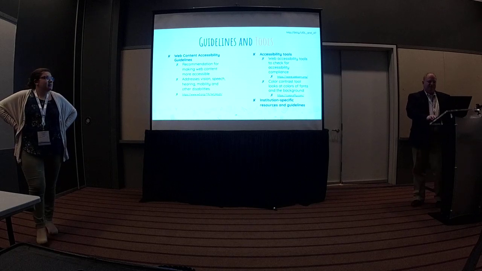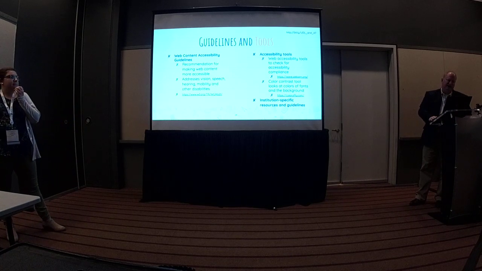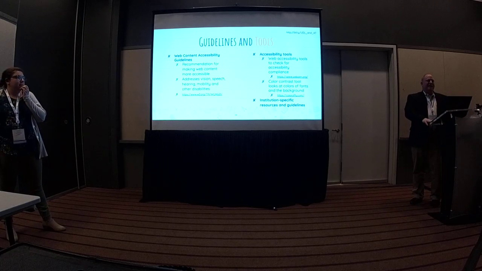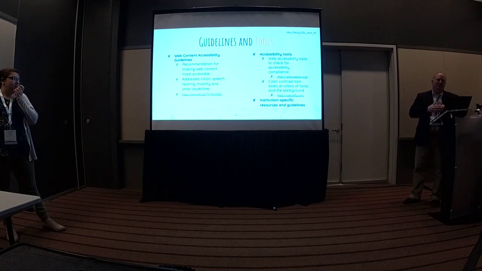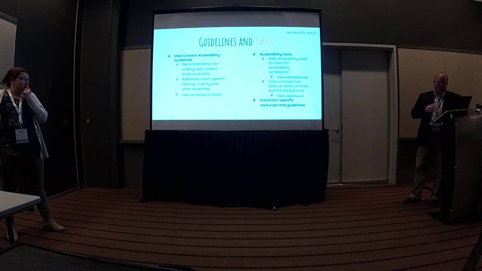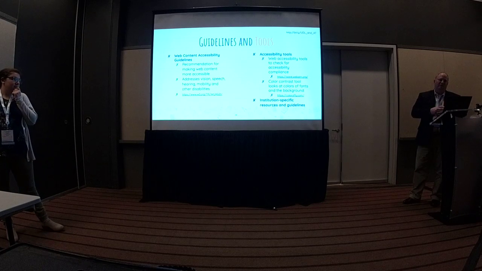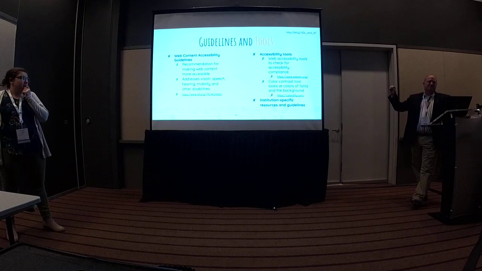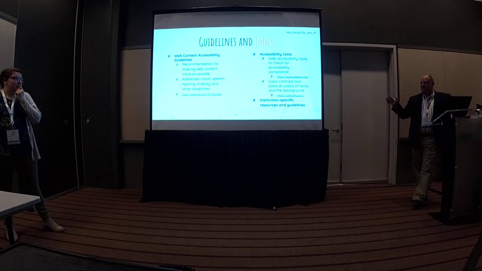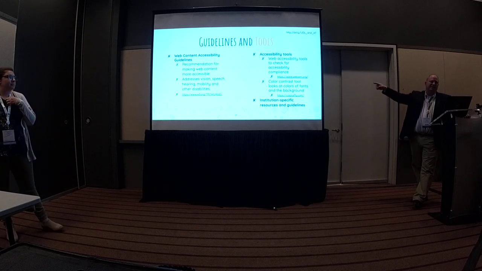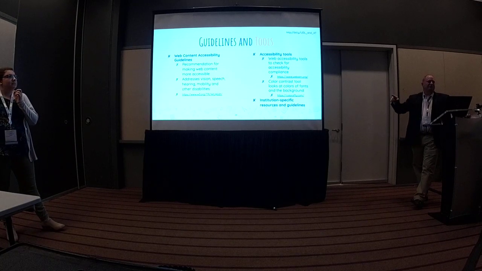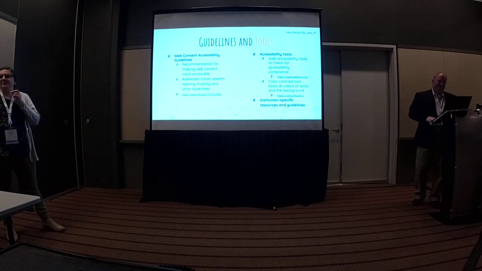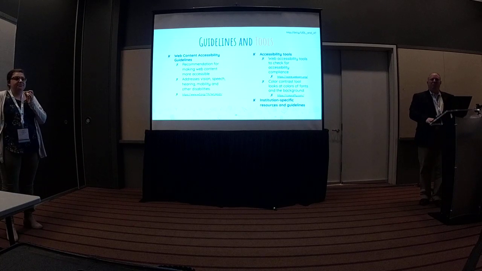There are also institution-specific resources and guidelines out there. I work at Drexel University, and we have specific colors that we use, our Drexel colors. We have our own logos that we have to use, and probably a couple of years ago now, we had consultants come in to go through websites and courses and all kinds of different documents to identify any issues that we had. So Drexel spent a lot of money to make sure that we were compliant with this.